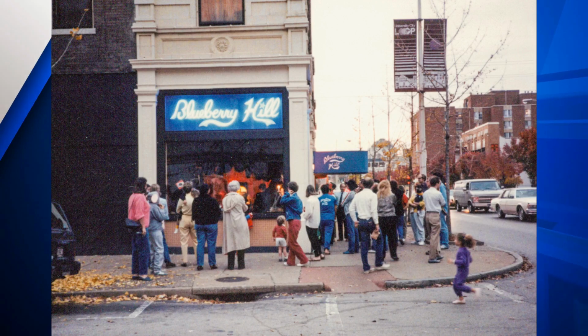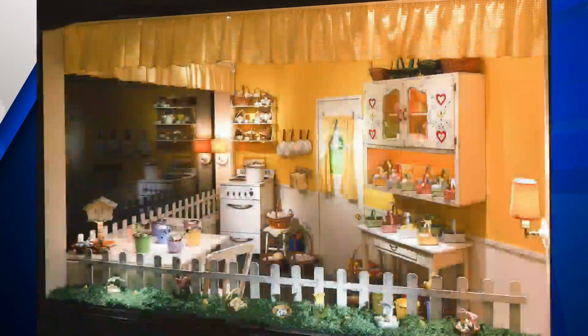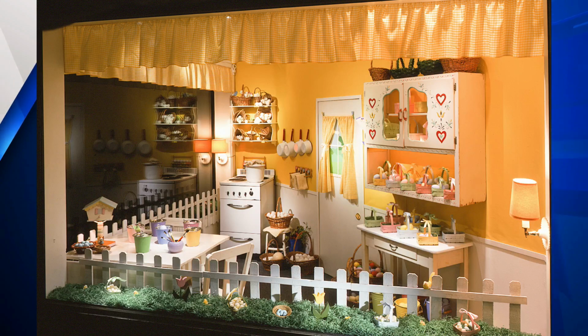We're going to get a close-up of another window now so you can get more of an idea of the creativity that went into this. Oh, look at these little people. What's that? This is called Happy Birthday Martin, and it's Martin Luther King's birthday party, with Cabbage Patch dolls. Oh, that's cute. It rotated. And I like the ones that were live, where you actually would have to spin it out.